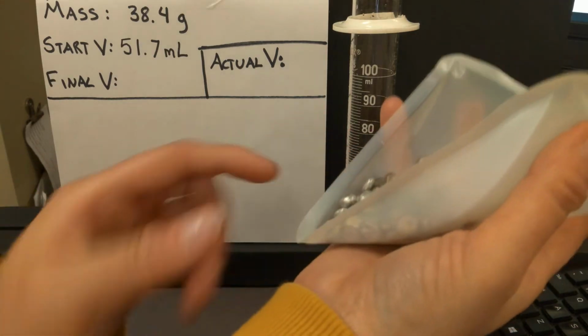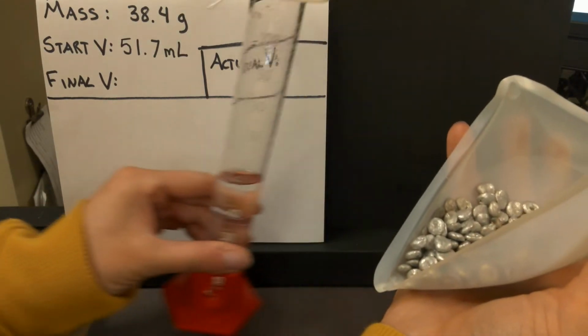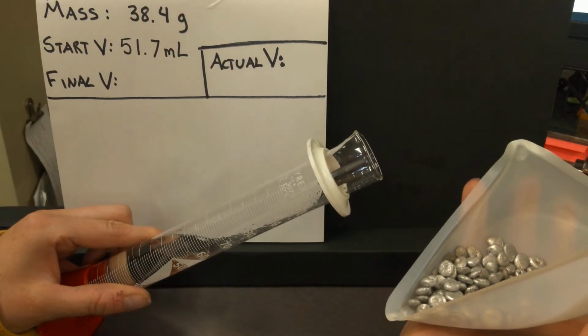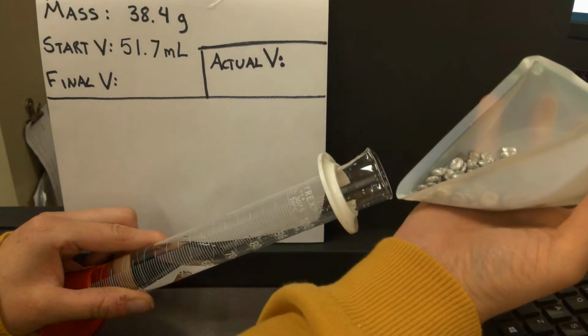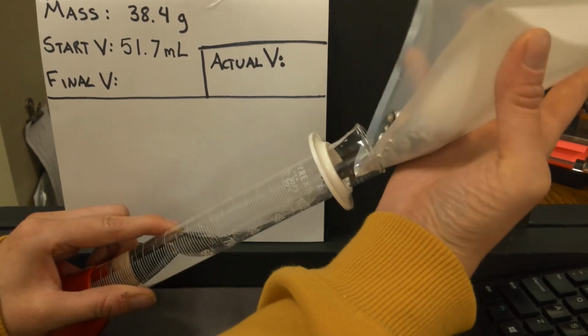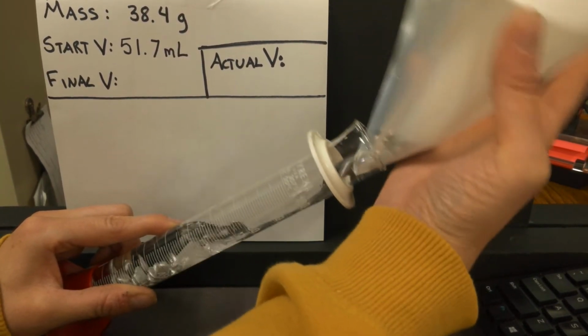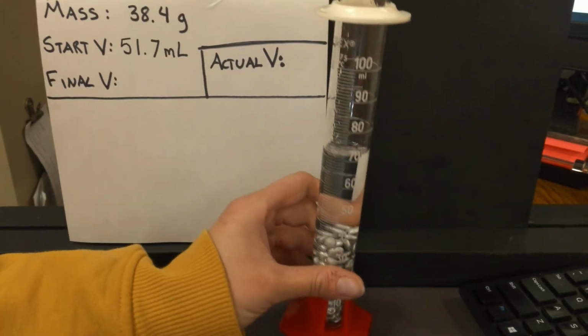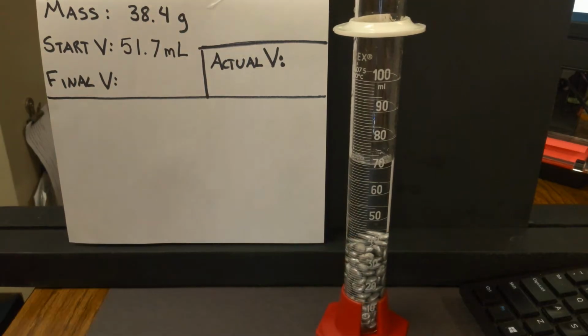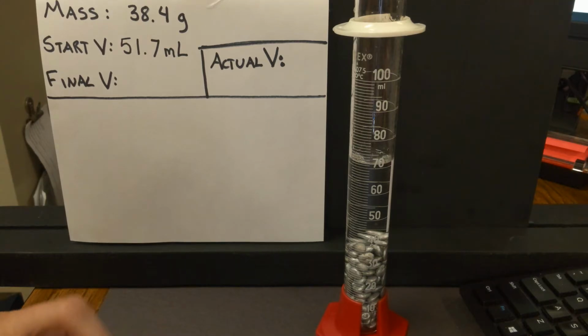So I'm going to just take my weigh boat and kind of bend it so I make a funnel. I'm going to angle my graduated cylinder pretty dramatically so that I don't splash water. We don't want to do that. We want to keep all the water in the base of the grad cylinder. So we're going to gently shake these into the grad cylinder. Oops, there we go. And now that I've done that, I can take my final volume. My final volume looks like it is 71.2. I'll go ahead and record that.